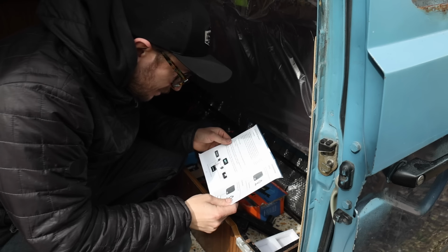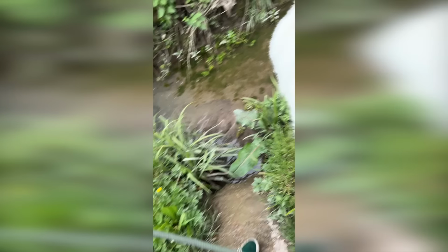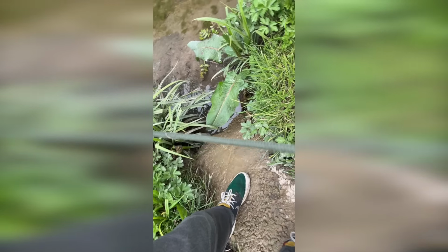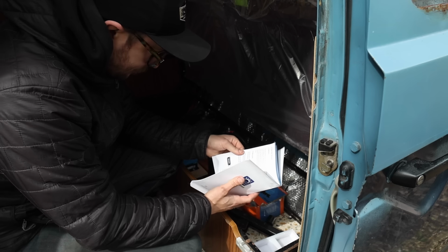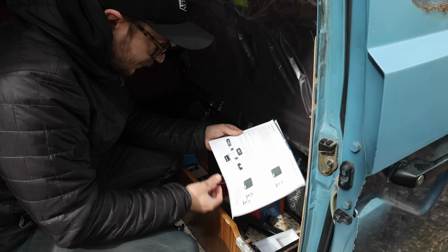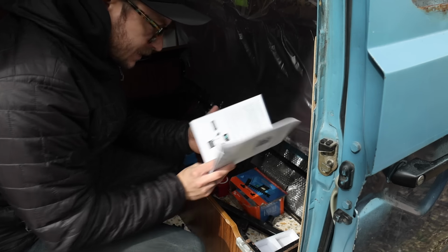Also, yesterday I was walking Barney and I had a little fall into a stream. I've really hurt my elbow. I don't know if I've chipped it or just bruised the bone, but it's painful to touch.